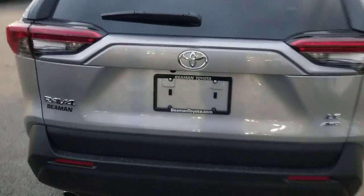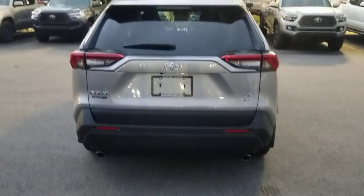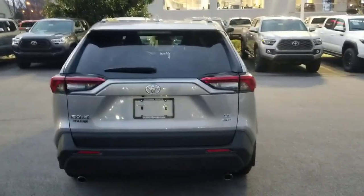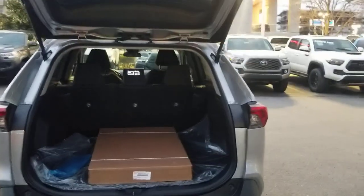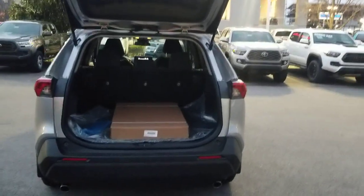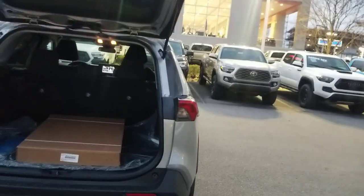You're going to look at the back here. You always have your dual exhaust. This one's an all-wheel drive. Realistically, with the all-wheel drive, there's a couple of extra buttons, but the all-wheel drive and two-wheel drive don't have a whole lot of trim differences. So everything's going to have a backup camera. You will not have a self-lifting or lowering tailgate on the RAV4 in the LE. It is an option on the XLE and above.